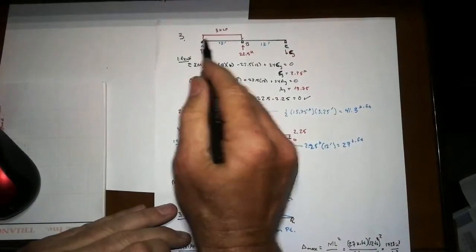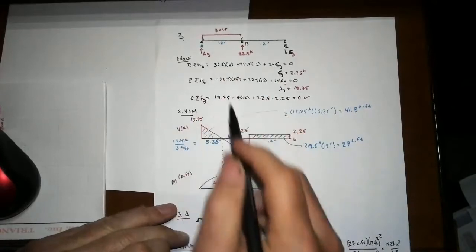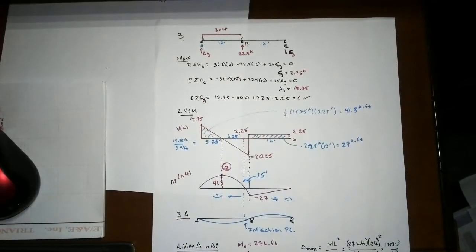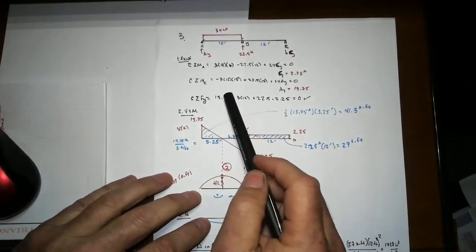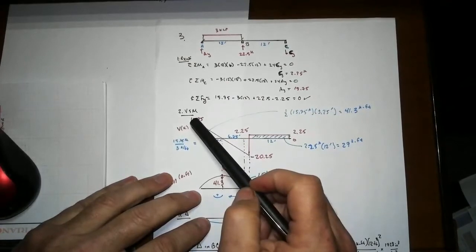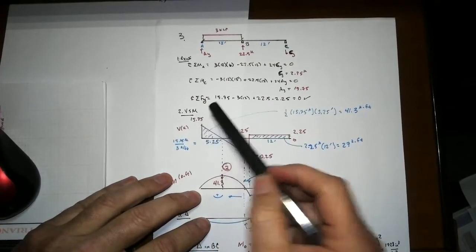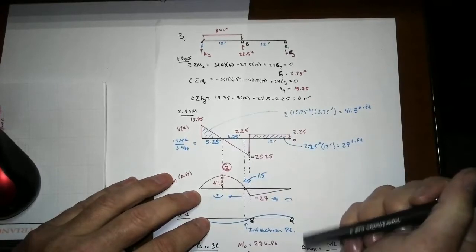Sum moments about A gives us this far one, sum moments about this end, C, gets us the other one. You might say, well, you're doing a lot of fussing around. Gee, I just found one of them and then I sum forces to get the other. And yeah, you can do that, but if you make a mistake in one of them, then that's going to carry on over and you won't ever know until you actually do a bunch of work. You'll actually find out in the moment diagram that something's not right.